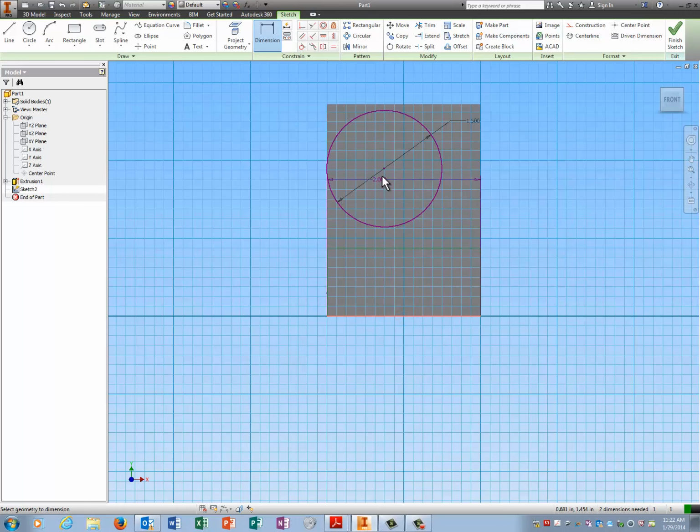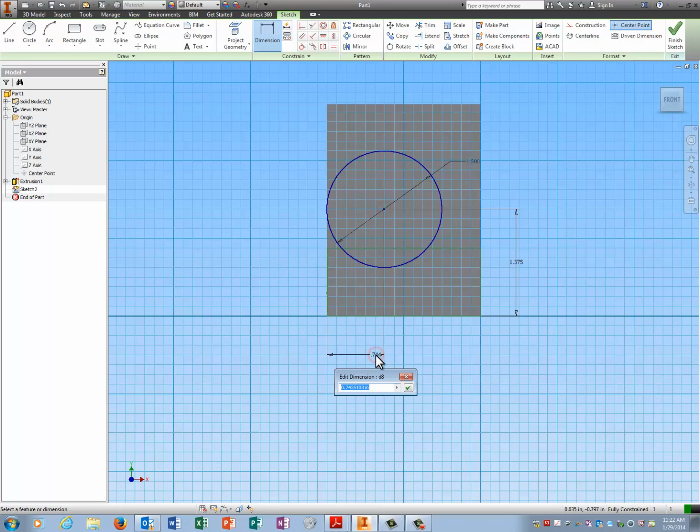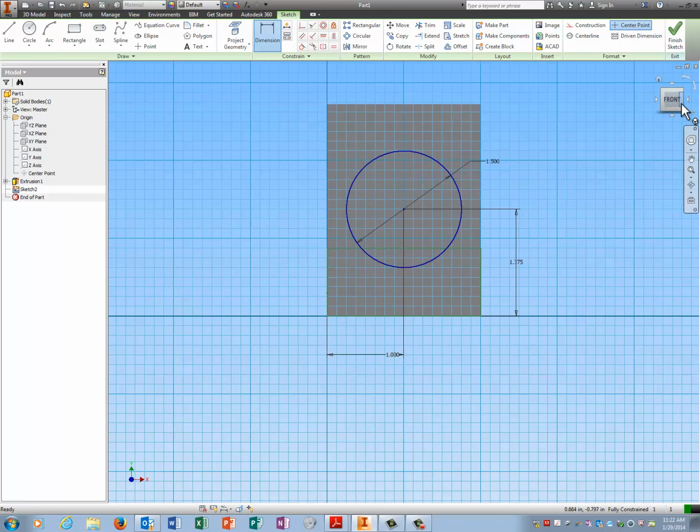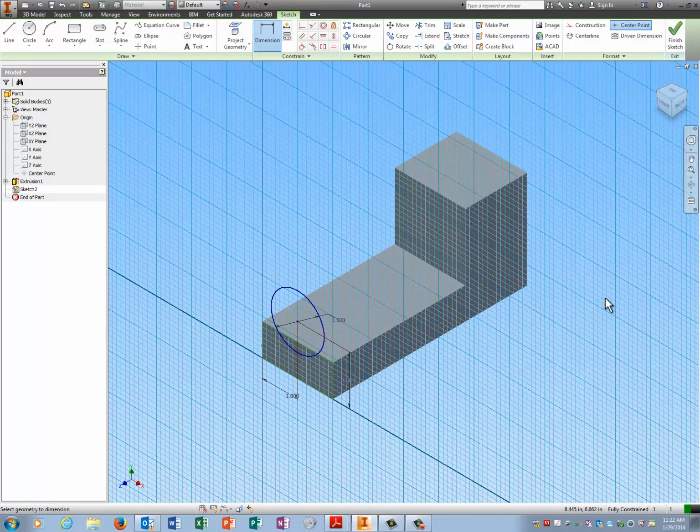From this line to the center point of the circle is 1.375, and again that's on the front view of the train dragged all the way out. And this guy sits in the middle, so we're going to change that to 1. And now if I look at this, see how it's going to connect this circle to this drawing.